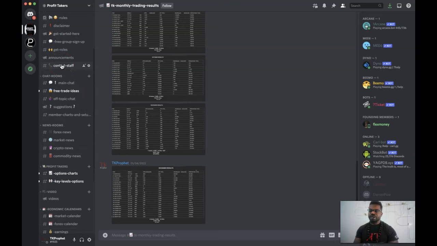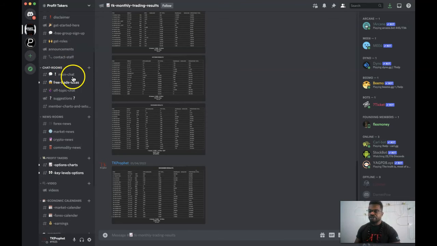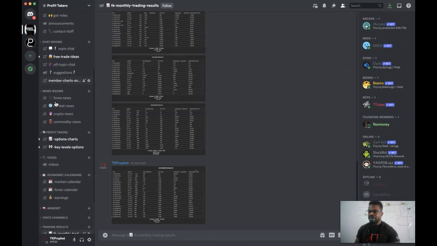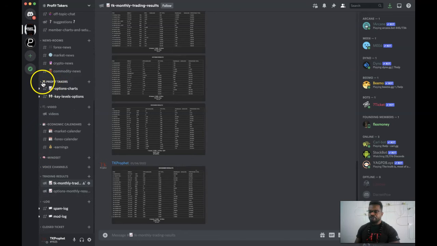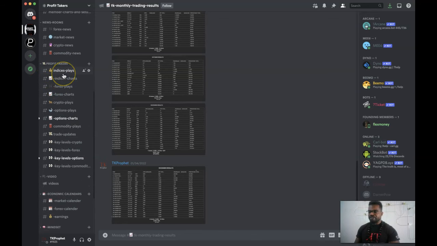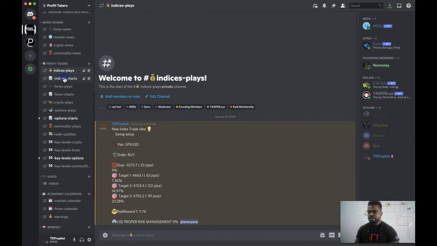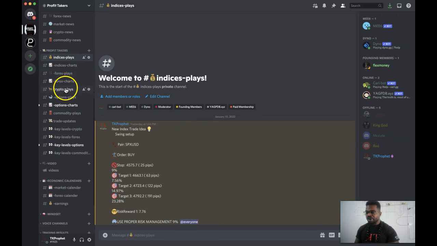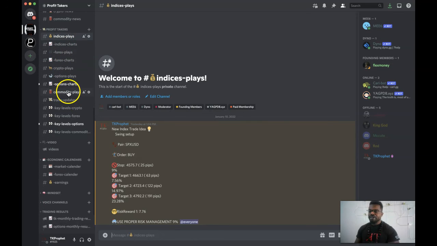Now, once you upgrade your plan and either take advantage of the Profit Takers Pro membership or the 6-week Profit Takers course, you'll gain access to everything underneath the Profit Takers tab. If you come to the left and click the arrow, you'll get a drop down of sub tabs. We have access to every trade that we take. We'll send charts to support all of our trade setups. And in our trade setups, you'll get exact entries, exits, and target areas for every setup, as well as a recommended percentage to risk. You get setups for indices, Forex, crypto, options, as well as commodities.